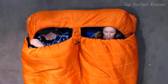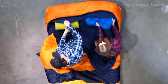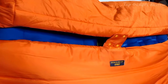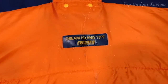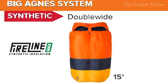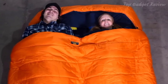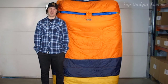An internal hood draw cord gives you and your partner a secure, cozy fit when cinched, and the pillow barn keeps your pillows tucked in throughout the night. The free-range foot box creates ample wiggle room for playing footsie. The outside of these bags is made with a nylon ripstop shell fabric with a water-repellent finish, while the inside consists of a cotton and polyester blend lining. Fireline Max Synthetic Insulation features multi-denier insulation with a blend of hollow and solid fibers to maximize comfort, loft, and warmth. Snuggle in for the night — this might be your best night's rest under the stars or in your new adventure van.